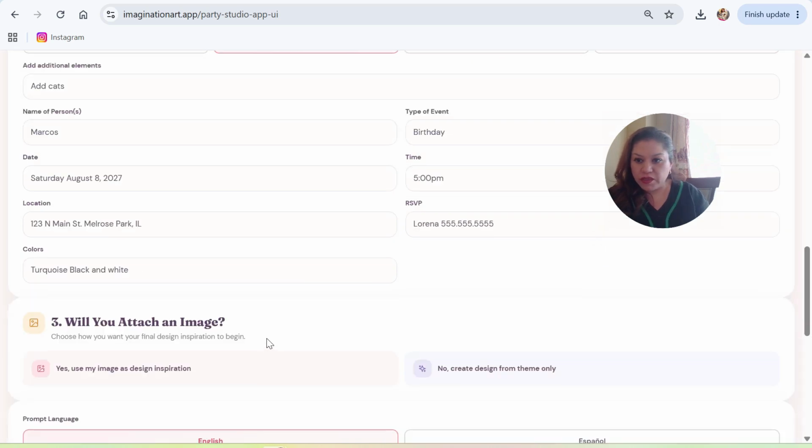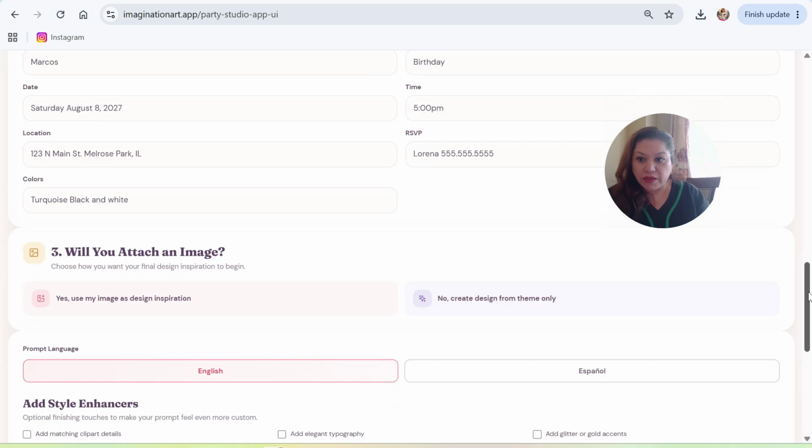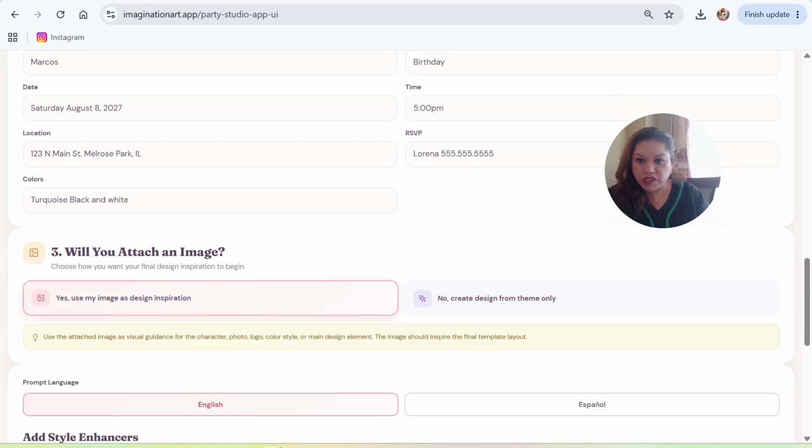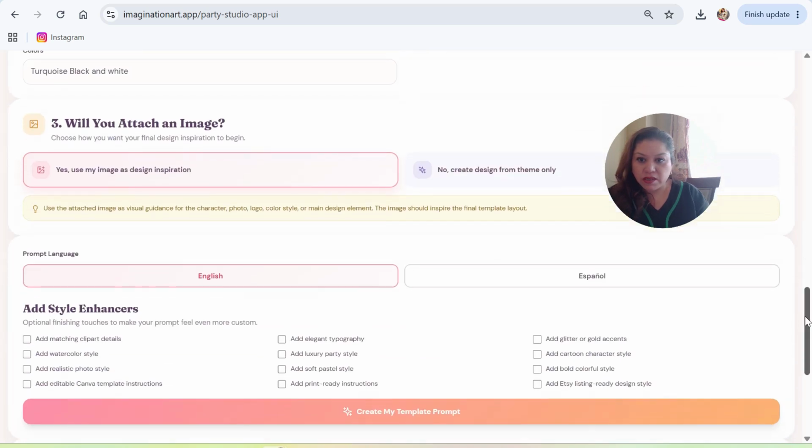Turquoise, black, and white. All right, now in this case, we're going to say, yes, use my image as a design inspiration. We're going to keep it in English, add matching clip art details. Do we want watercolor style? No, we're actually going to say add a bold, colorful style. We will create our template prompt.